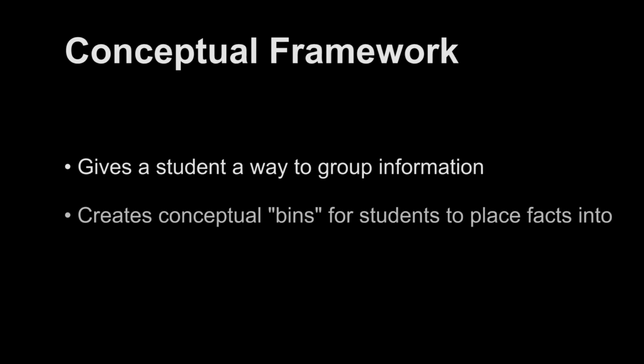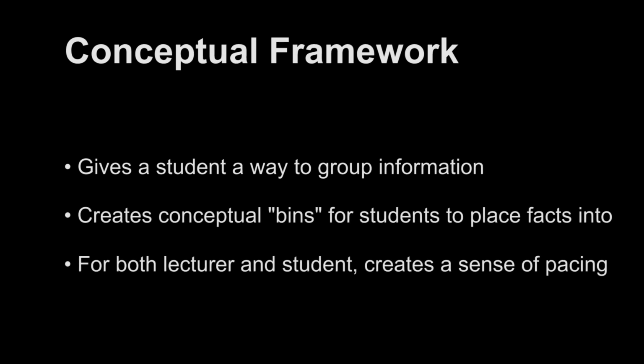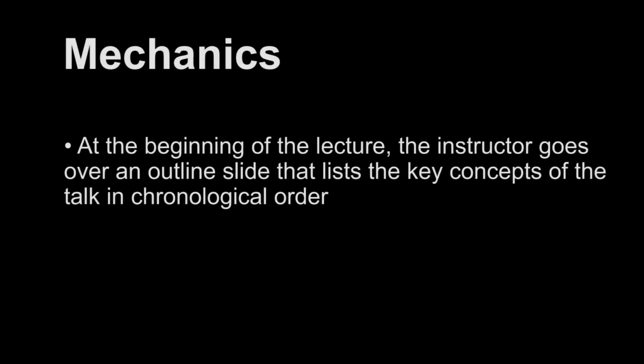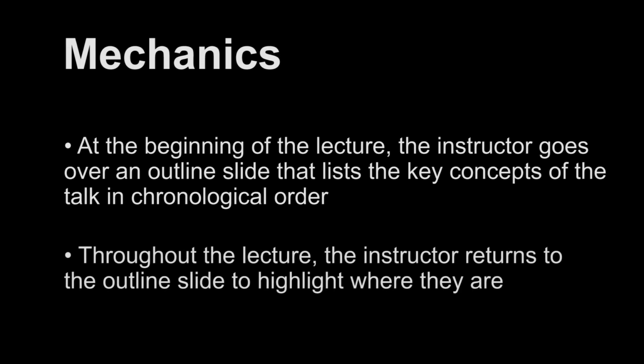A conceptual framework is a method of organizing lectures in order to guide the students through the main points of a lecture. It is especially useful in lectures that have multiple concepts and discrete ideas. At the beginning of the lecture, the instructor goes over an outline slide that lists the key concepts of the talk in chronological order. Throughout the lecture, the instructor returns to the outline slide to highlight where they are.